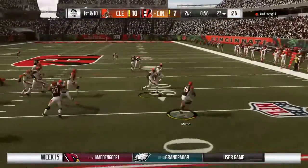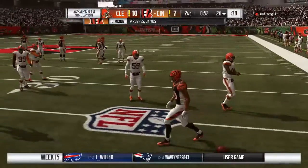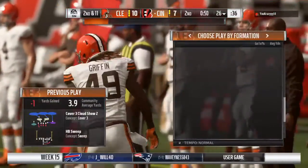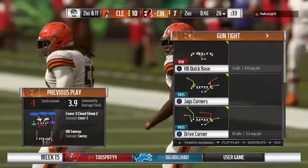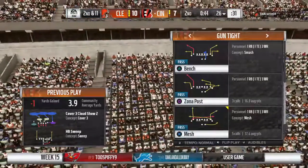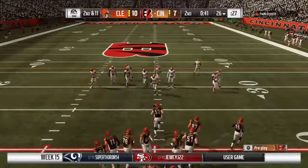And the pitch goes to Mixon. And he's going to lose yards. They take him down at the 26. That's going to go as a loss of a yard, and it'll be second down. I know that speed is the hallmark of today's NFL game, but the key to good rushing defense is still having your linebackers set the edge.